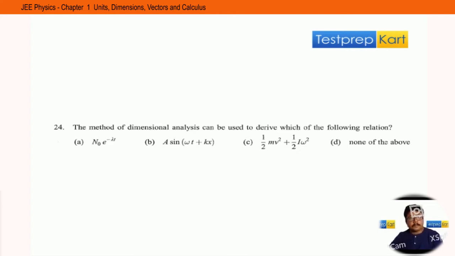Because work, energy and momentum both are the same, here it is the thing that we cannot get from the dimensional analysis formula. The thing that we get from here, this formula also cannot be found out because there is an I that comes out. This also cannot be found out. Where is the constant? So none of the above. Through dimensional analysis, we cannot find out all this. We can only find out the constant portions. This will be clear when I go to the next point.